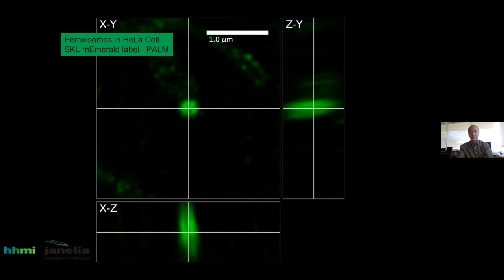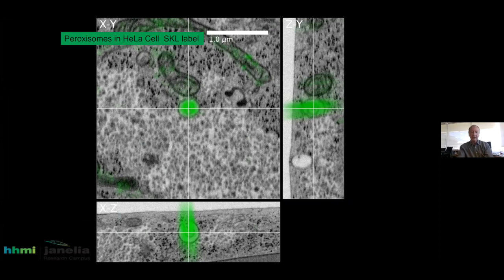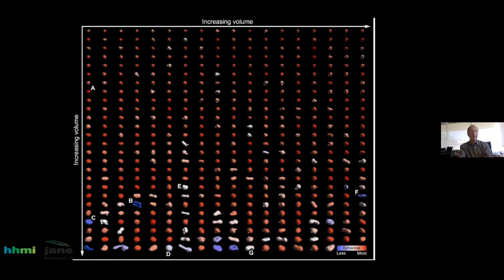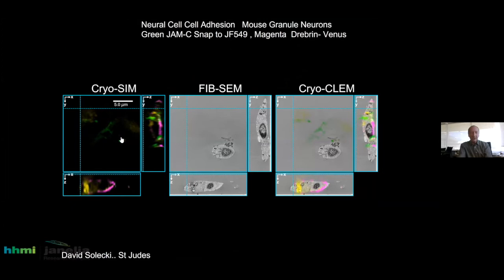And we can do this in a complete way. Here we label just peroxisomes in a HeLa cell, and we can see in the EM, it looks like this, this little surrounding structure. Another one, so it has a little bit of a curved dish shape. Here's another one. And we can just do this for all of the peroxisome spots in a cell and get a complete characterization of how many there are. Without combining the two, we'd be left a little bit in the dark of, is this truly a peroxisome? Is it some other kind of vesicles? Because their shapes do vary a little bit. So one can get nice comprehensive statistics on the whole thing.